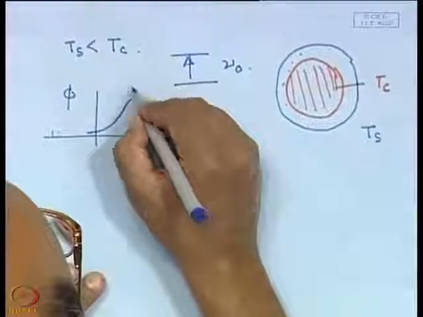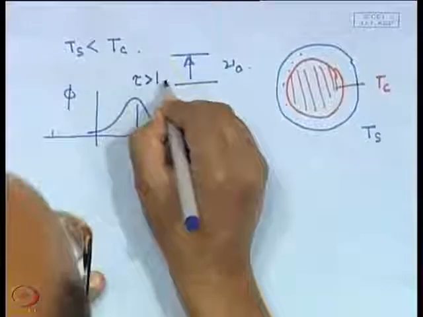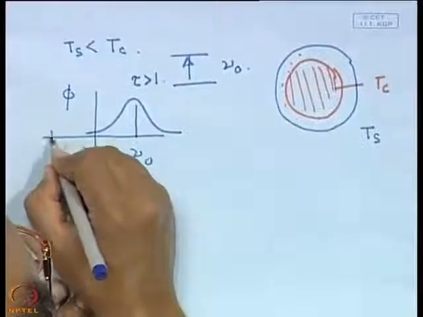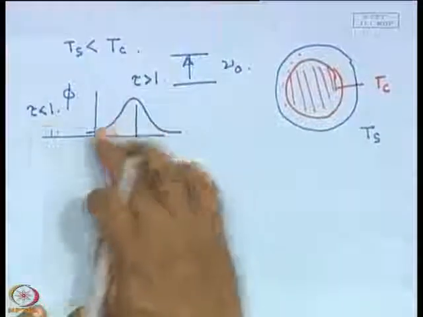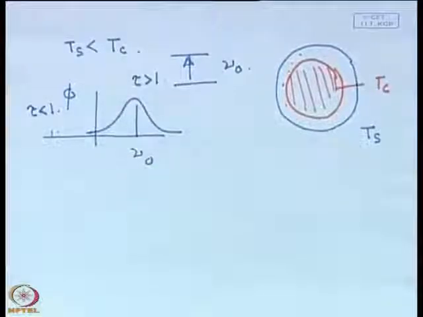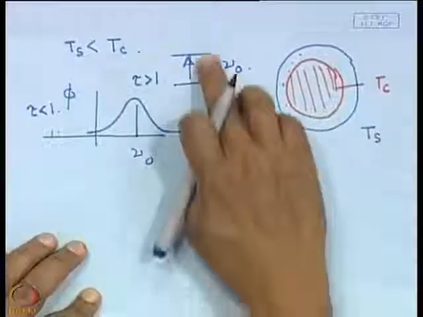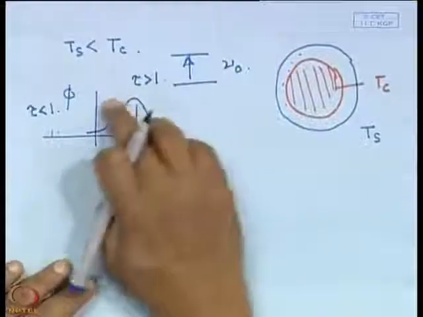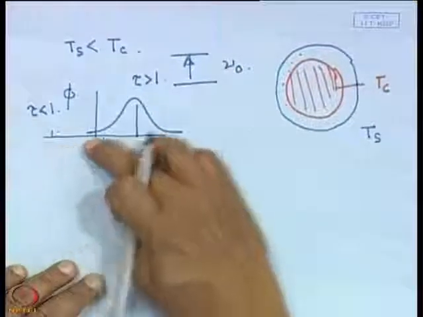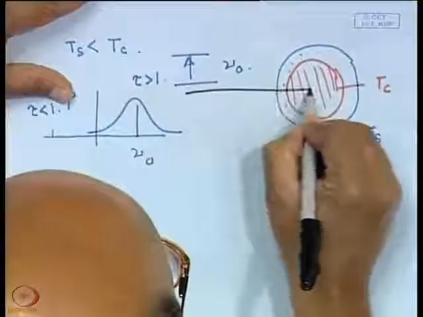So if you are at a frequency somewhere over here, the optical depth is more than 1. If you are at a frequency over here, the optical depth is much less than 1. This material does not absorb anything over here. That is the model. That is the gas which fills the outer shell. It has two states, and if you are at a frequency which corresponds to this difference, somewhere near here, then the absorption coefficient shoots up, and this response is described by this line profile. Okay, so let us now consider a line of sight which goes like this, through this.